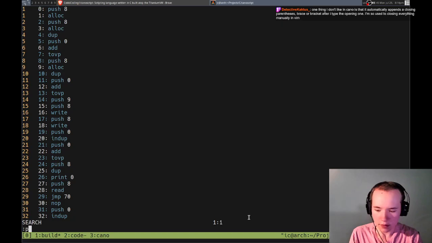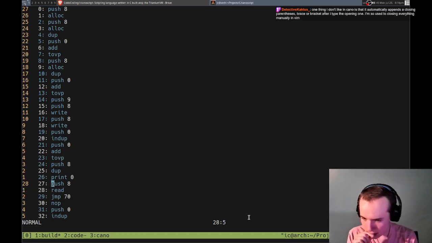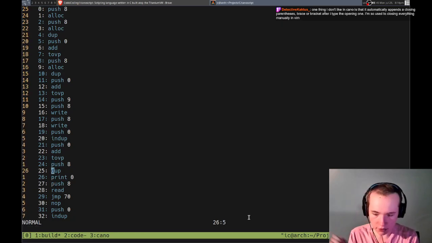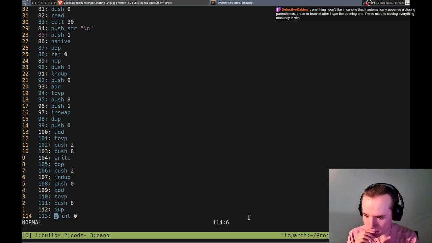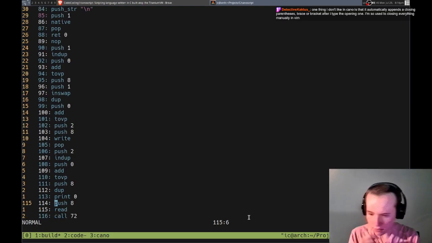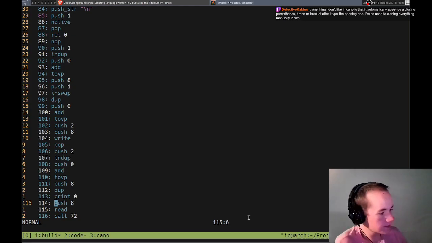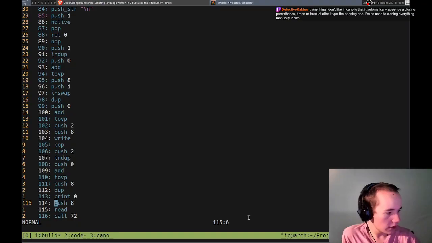Okay. Print. So we push 8. Yeah, push 8 twice. The type is pointer here. This is type as pointer. Why does it do that? Okay, no, it automatically appends a closing parenthesis, brace, or bracket after you type the opening one.